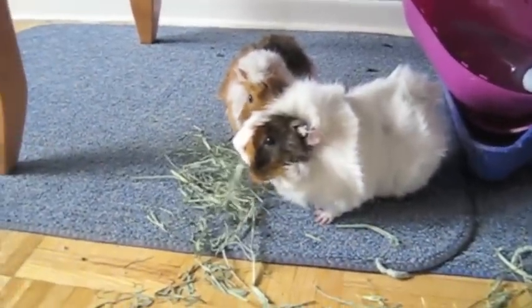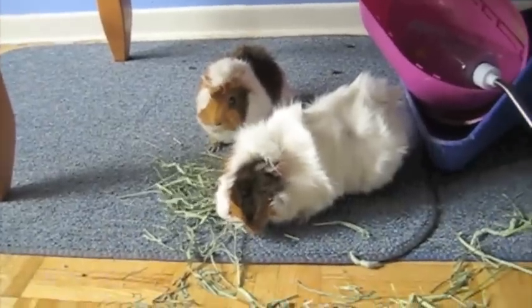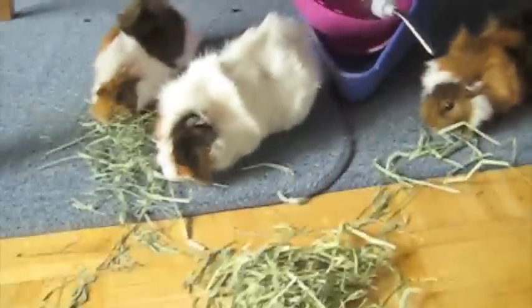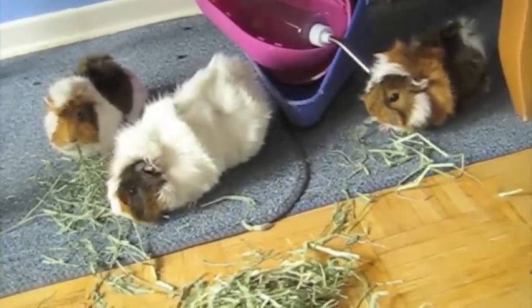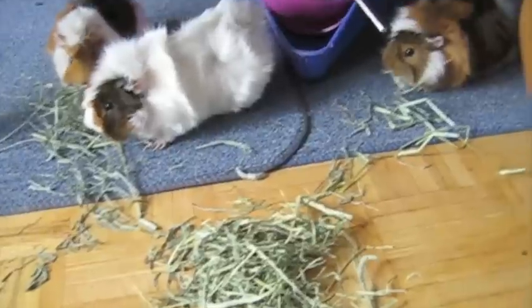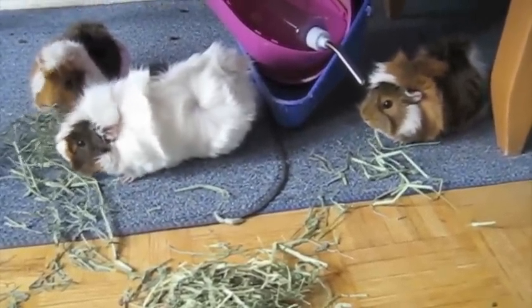You guys are silly. So what I usually do is I'll make sure they have pellets and water in the morning. And then I feed them their hay in the evening. For the kids, I put their hay right up on top of their bed there. And then for Pash and Cappy, I put it just on their dish. I put 2 big handfuls in each cage, and that lasts them through the day till the next evening. So they have a constant hay supply, and I find that forces them to eat everything up.